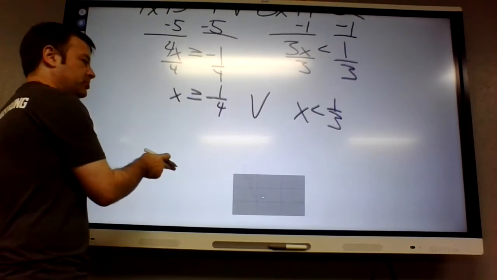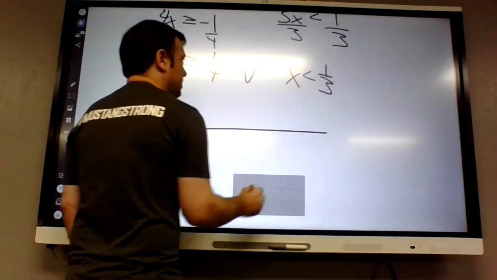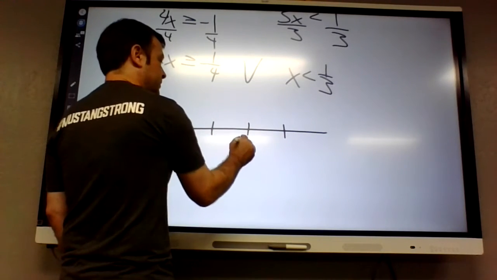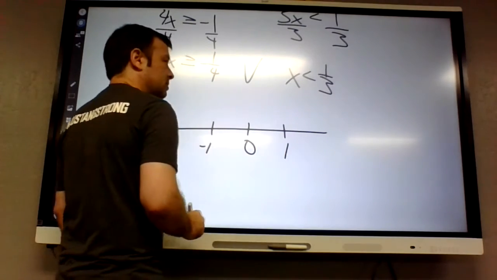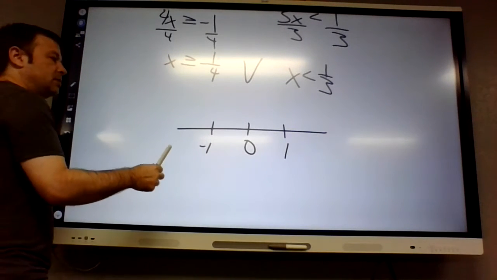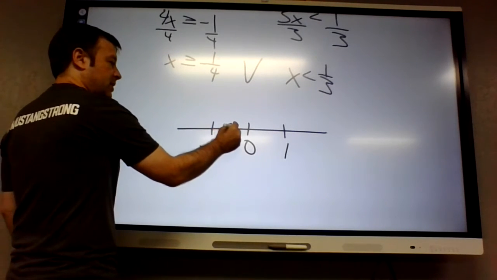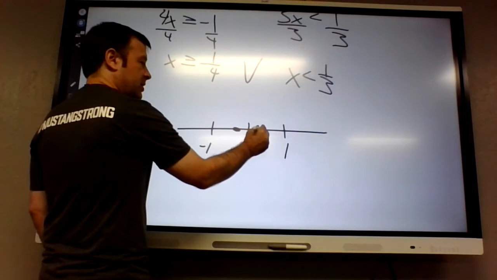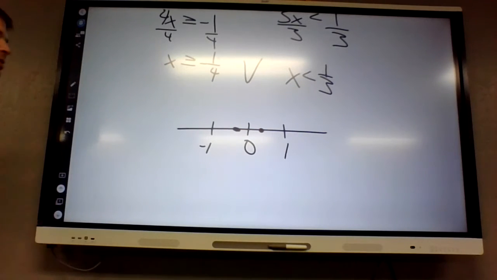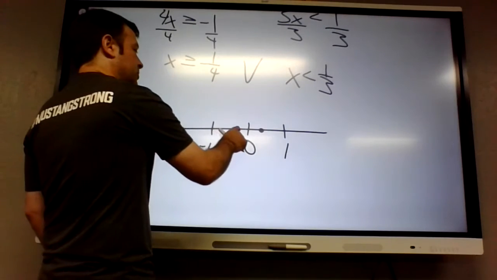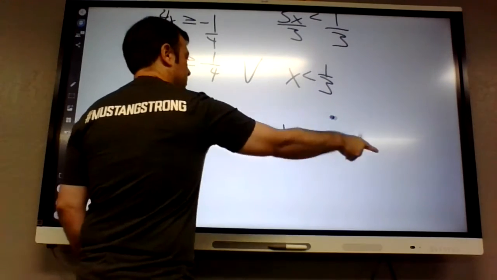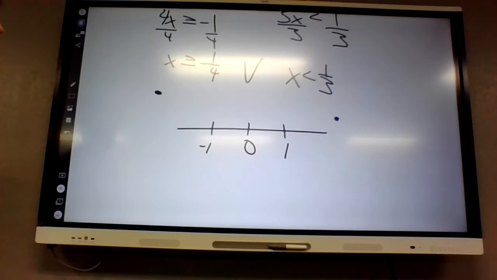Okay, this was the part that most people were getting wrong. It is tricky. Where is negative 1/4 on the graph? Close to 0, just a little bit behind it. Right, a fourth of the way to negative 1, so about right there. And 1/3 is a third of the way to positive 1, so it's right there. Yeah, I probably shouldn't have put those dots there, but that's where they are. When's the line on the right being opened? Okay, no, we're not graphing yet.